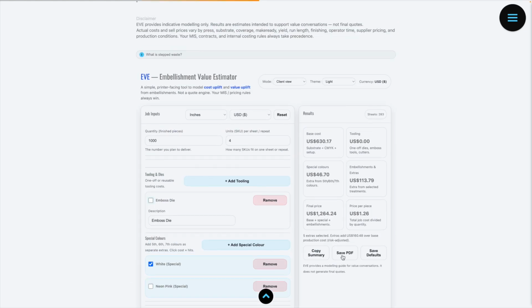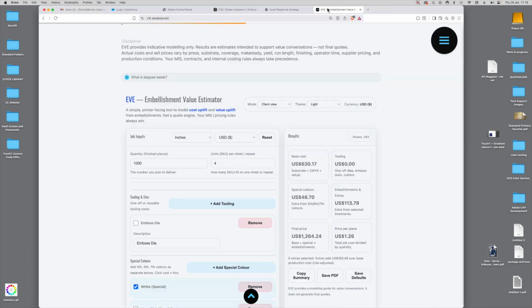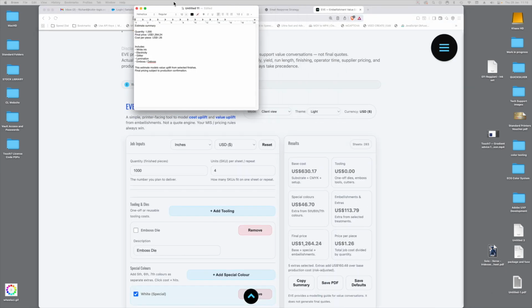Now you can save a PDF file. You can save a PDF file in client view, so you could save that and give it to your customer and say, here's the base costs, and send it across to them. All they would see is the basic information. So let me just try and get this up on the screen. I'm going to do this one first. I'm going to have to probably go out of large screen mode. Let me just bring this over.